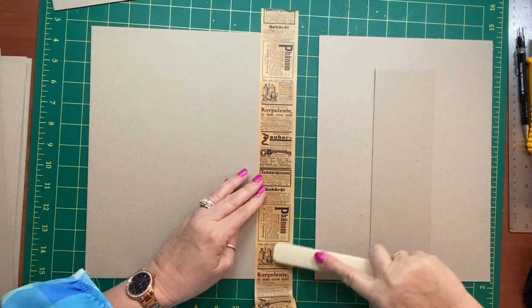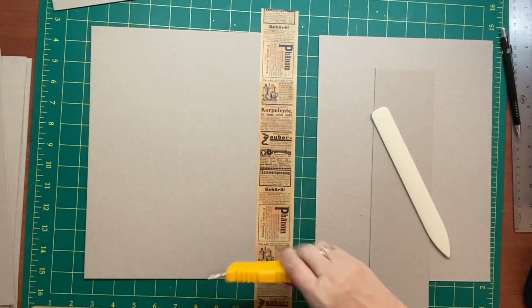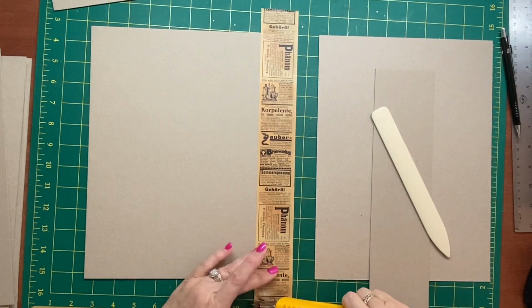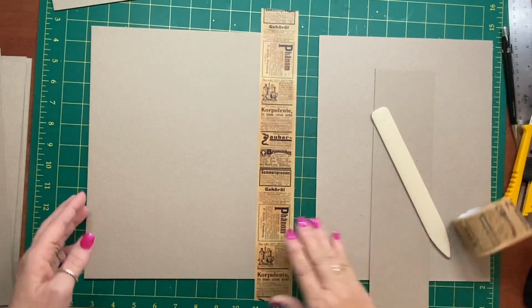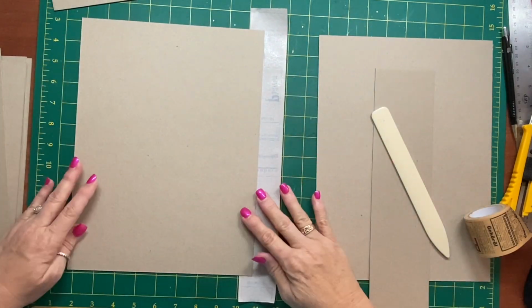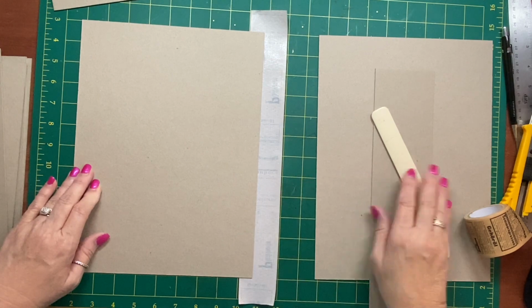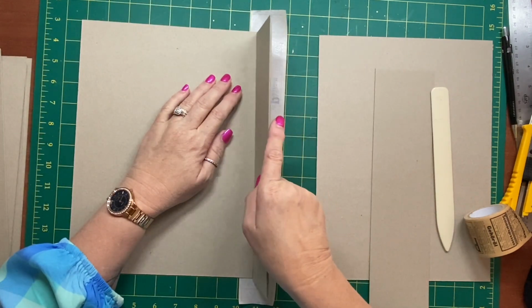So I'm just going to burnish that, and I'm just going to cut that really roughly. It's sort of like a cloth tape, really. So what I'm thinking is just to put the cover together, and then I need my chalk. So this is what I'm meaning when I say I want to use my chalk.